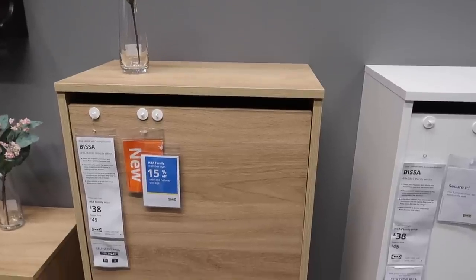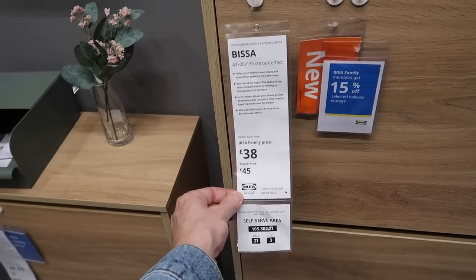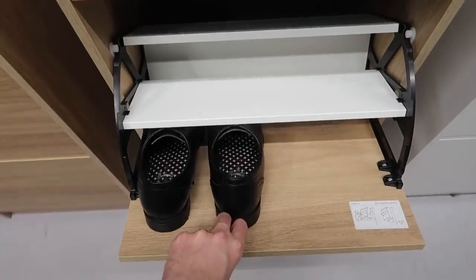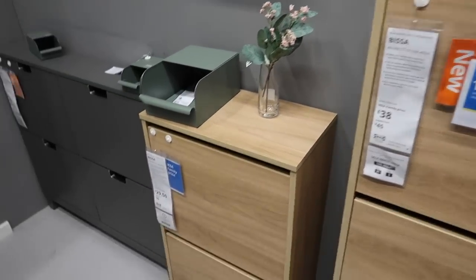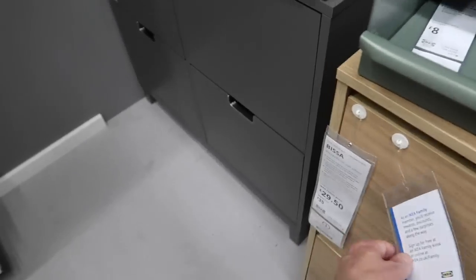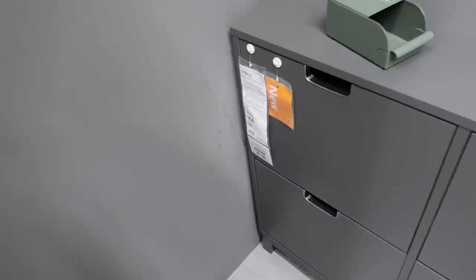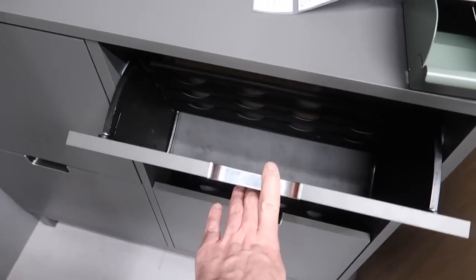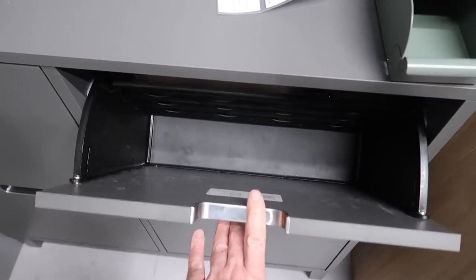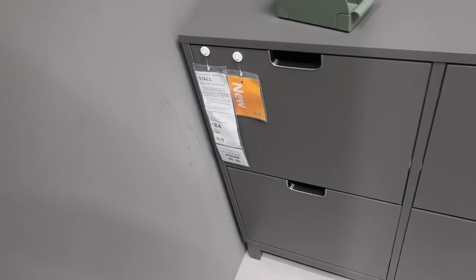I found a much more reasonable item - this one's new and it's thirty-eight pounds with the family card. This fits about four pairs per section and you could get a couple of these side by side, which would work out a lot cheaper. There's also one down here for twenty-nine fifty with the family card. And then this one here is new as well at eighty-four pounds, but you can probably only fit two adult pairs per section - it's quite tight. I'm not sure I'm feeling the flappy shoe storage.